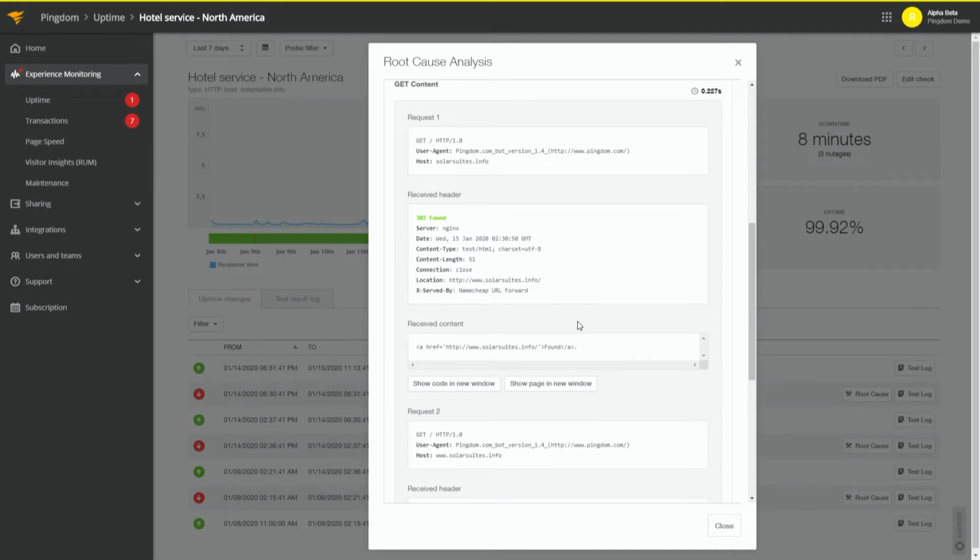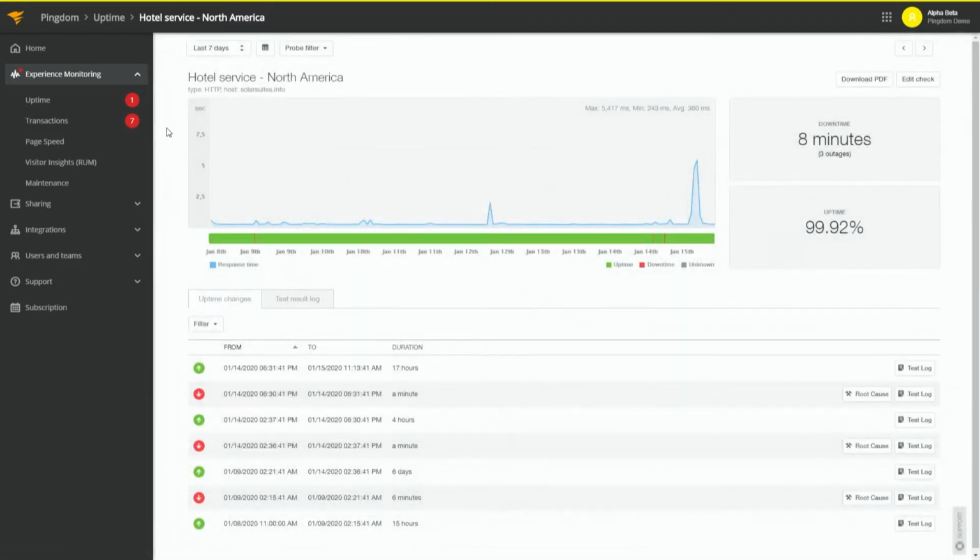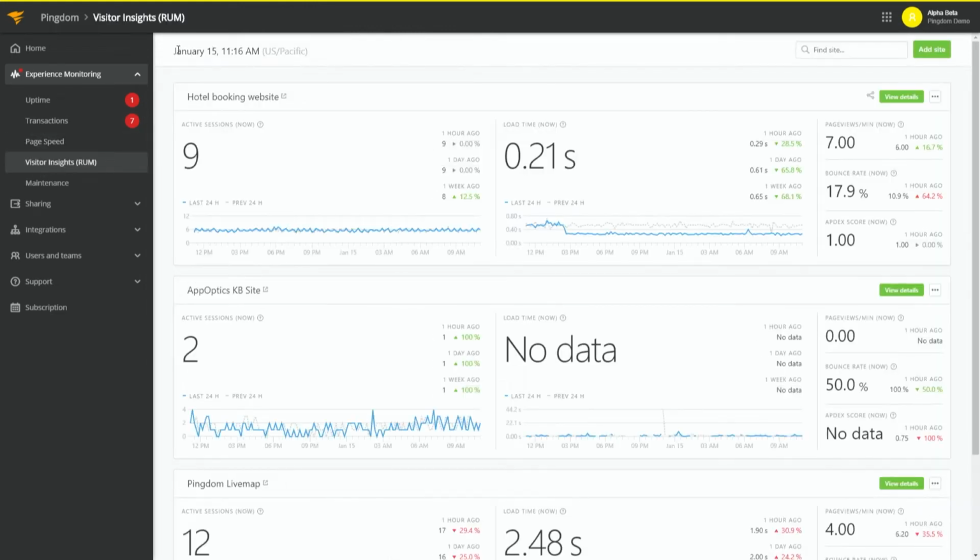Now, in a minute or so, I'll go through and show you from here. Once we know that, oh, it looks like it might have to do with, in this case, because this is my hotel site, my booking service, right? So I'm going to drill into that in just a second. But before I do that, I actually want to show you one more thing, and that is the real user monitoring insights.